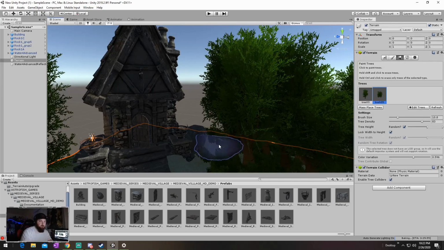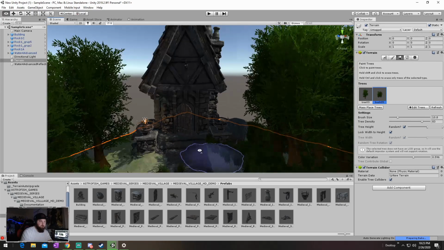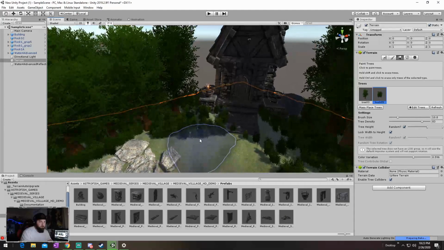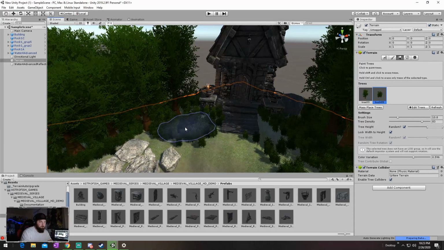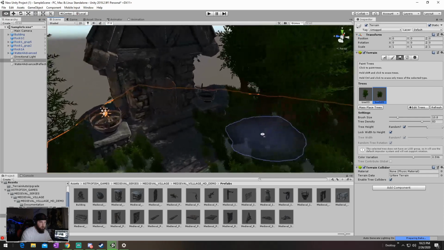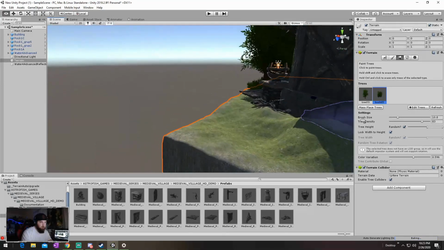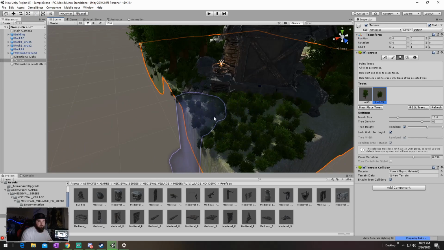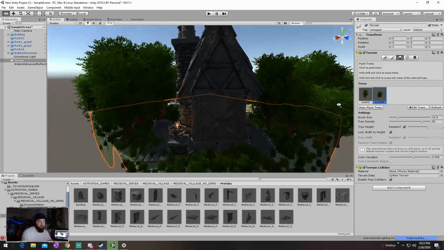Or some bushes. Just add our bushes. Kind of give it like an overgrown look. And we'll just plop them in the back as well. Just give it that overgrown look.